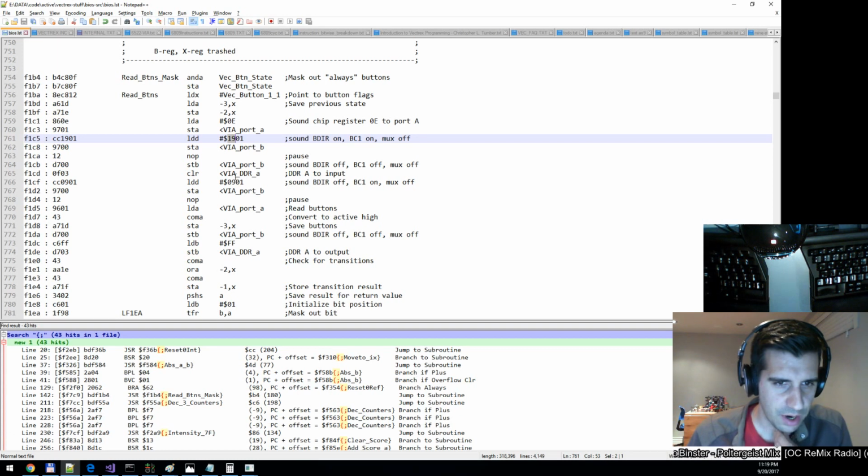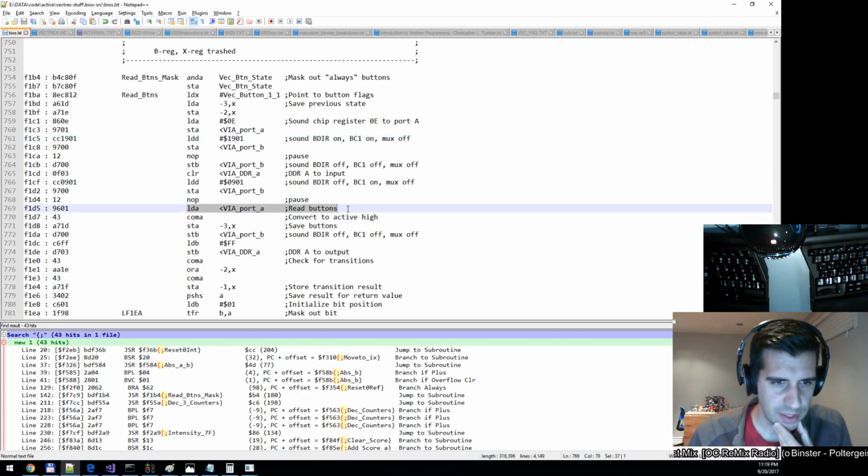Clear DDRA to input. Clear. And 0901. So this is just BC1 on, mux off. Store A. There. So it's 09. And then we read buttons.